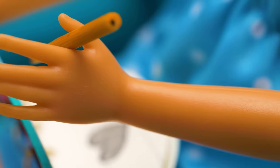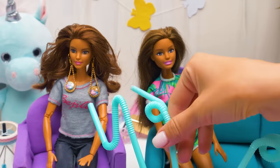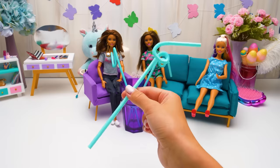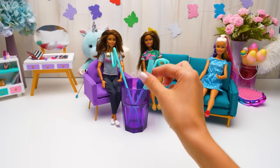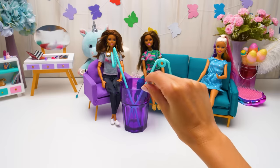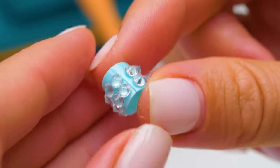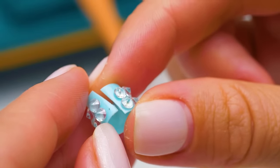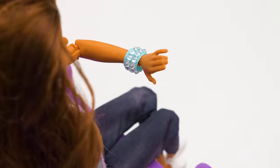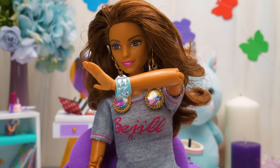Should we make a nice jewelry for your hands? Ladies, you don't need so many straws. Hey, we do! Let's make a cute bracelet. We just need a few sparkling rhinestones. Don't forget to make a neat cut, so you can effortlessly put it on the wrist. Oh, what a dream! I'll wear it to the ball!